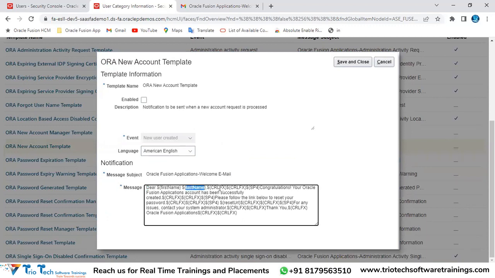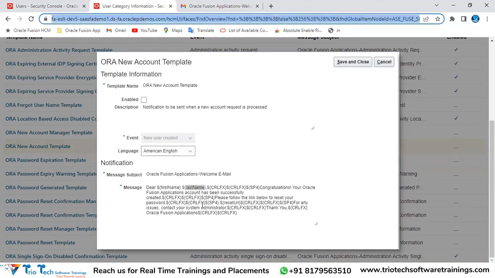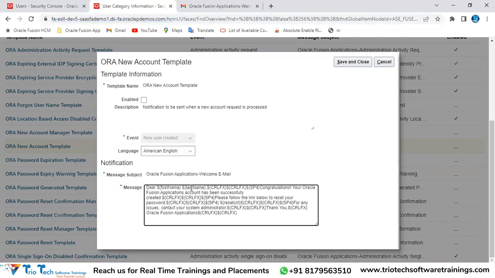Basically, if you want to hard code some database attributes, team, Oracle has a concept called expression language, we call it EL expression. We will see that more in our sandbox customizations and personalization classes, team. But there is an EL expression concept where you can insert first name, last name.